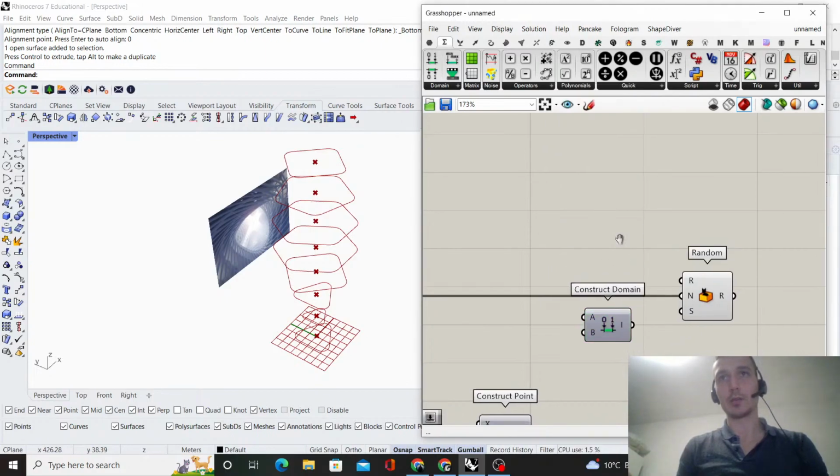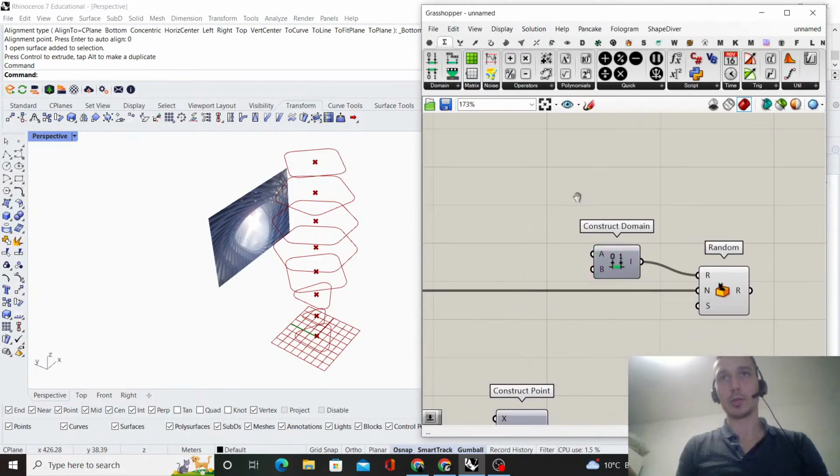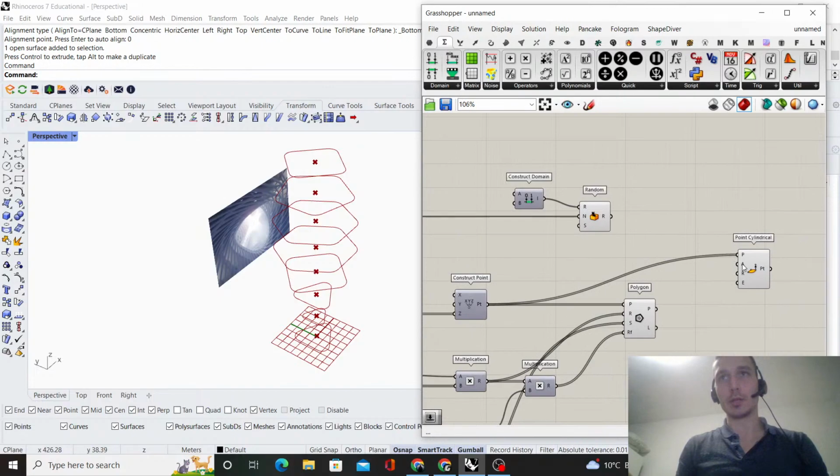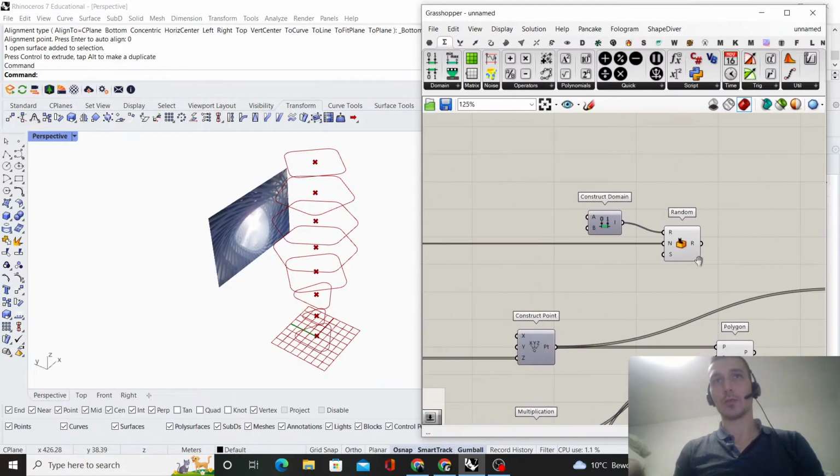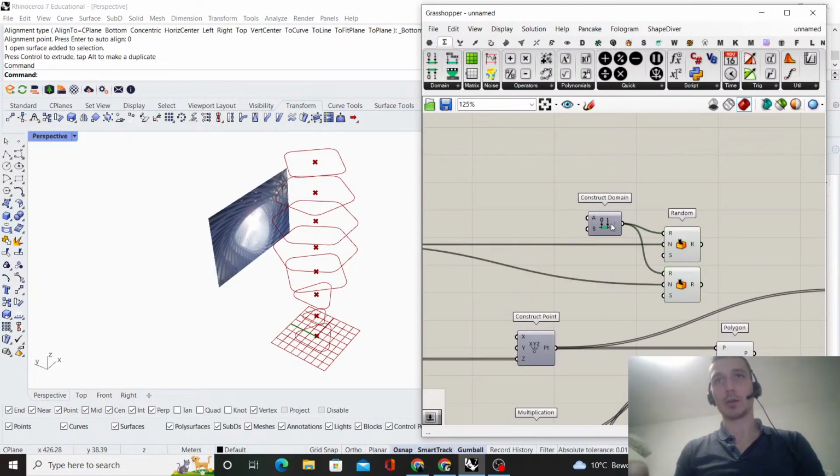construct the domain. Let's connect it to R. This is gonna be the angle. It's gonna be in degrees, and also I need the radius. The elevation should be 0 because we don't need to move it vertically, but just need to move it in one plane. So for the radius, I'm also going to take the same thing, another domain, of course.